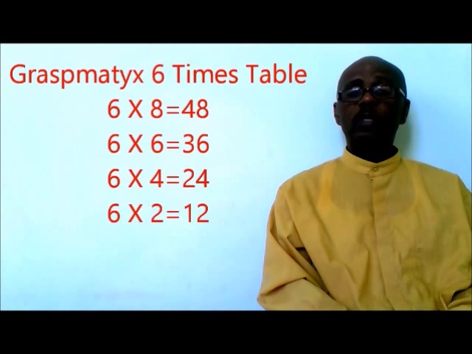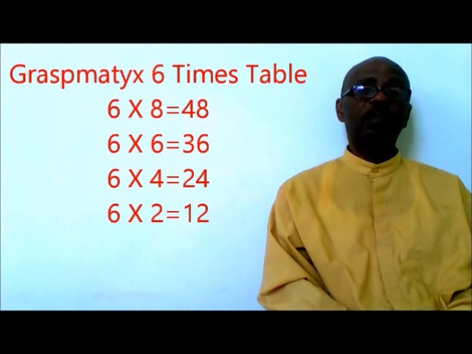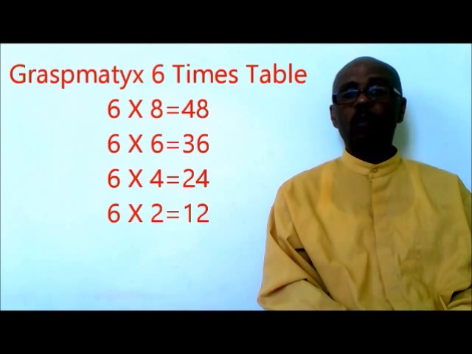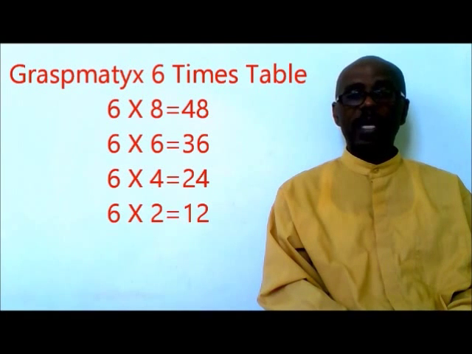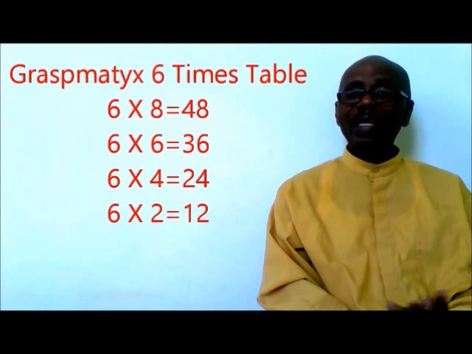Remember, previously I illustrated to you the Graphmatic 6 times table. Well, many of you have written to me and said, Dr. Yates, it only works for the even numbers, not for the odd numbers. What I did previously was show the illustration of the 6 times table, 6 times 2, 6 times 4, 6 times 6, and 6 times 8. I never did the 1, 3, 5, 7, 9 odd numbers. I left that up to you to work on.